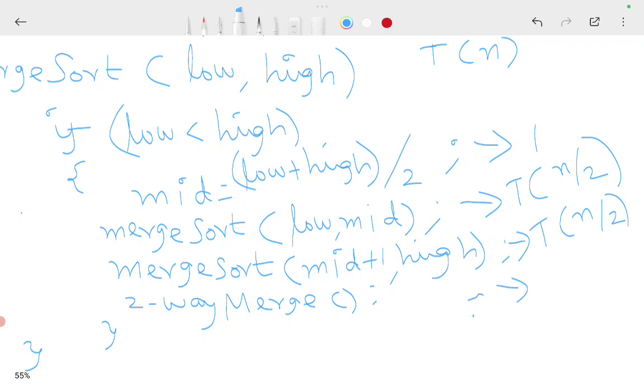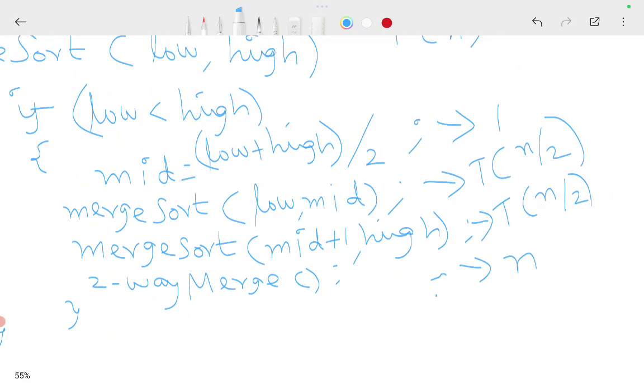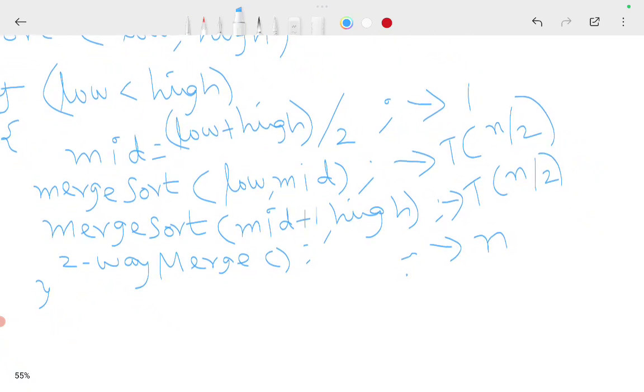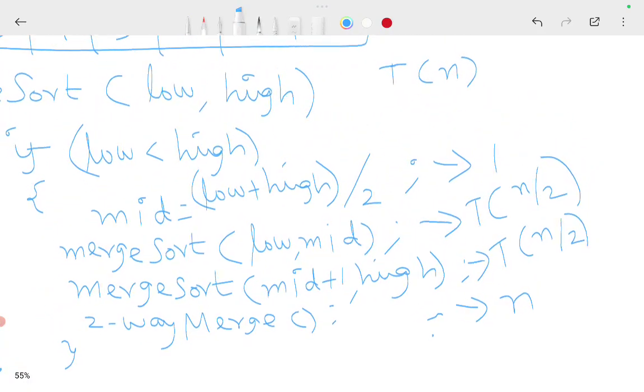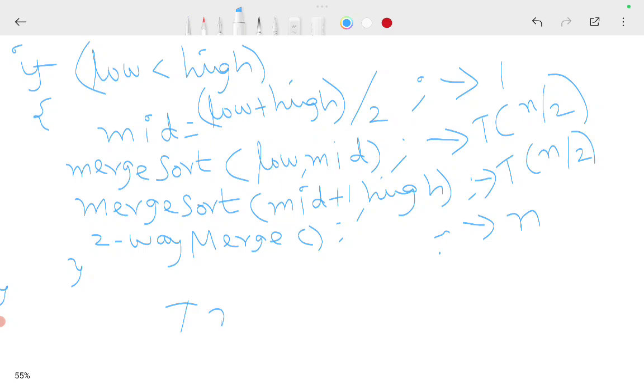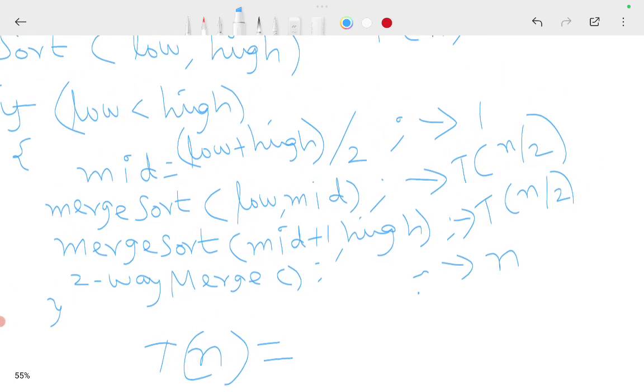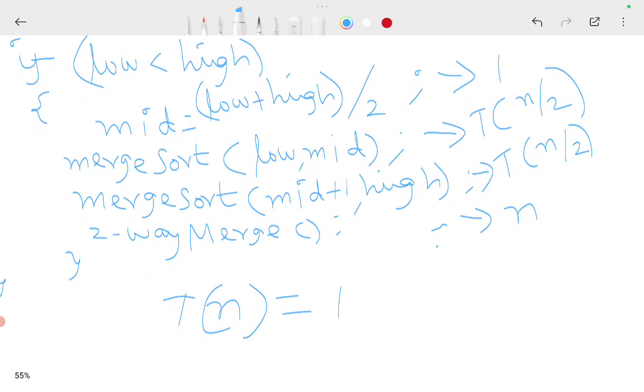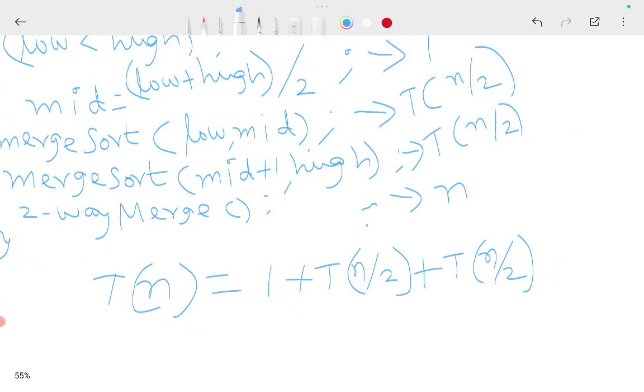And we already know the two-way merge for merging two sorted arrays takes time complexity of n unit times. So from this we can write the recurrence relation T of n equal to 1 plus T of n by 2 plus T of n by 2 plus n.